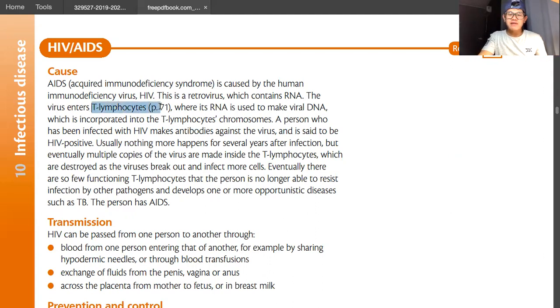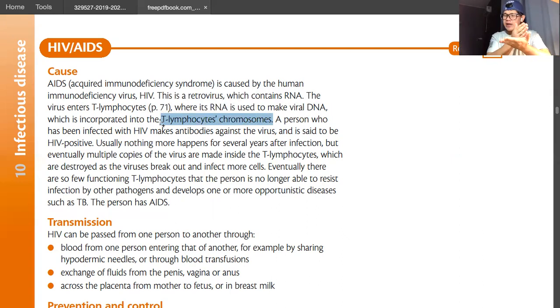Right, so they enter into the T lymphocytes, which are used to make antibodies. And what will happen is once they actually enter into the T lymphocyte, they will inject orang punya RNA, masukkan ke the nucleus of the T lymphocyte in order to make dorang punya DNA. Okay, and once they make dorang punya DNA, so therefore this viral DNA, the HIV punya DNA itu, it can then be incorporated in the T lymphocyte chromosomes. So they can now masukkan ke the T lymphocyte punya DNA. So masukkannya sekali-sekali.